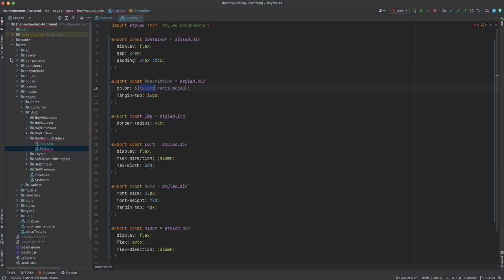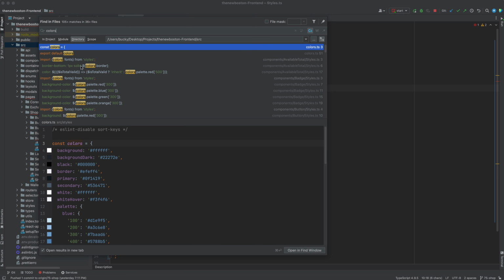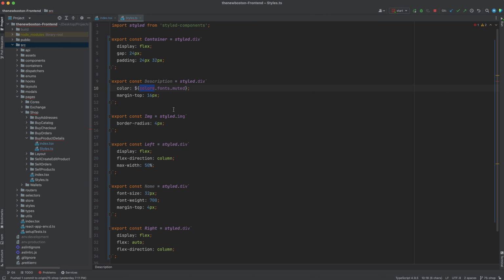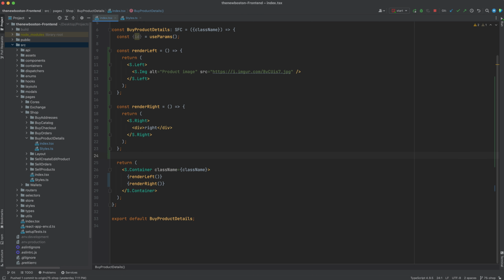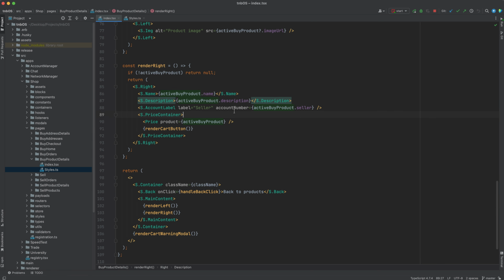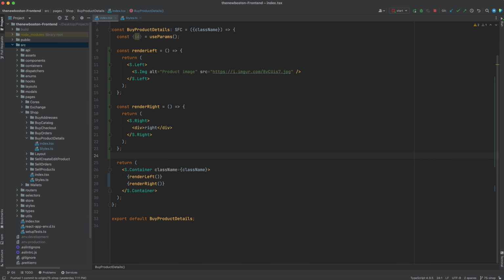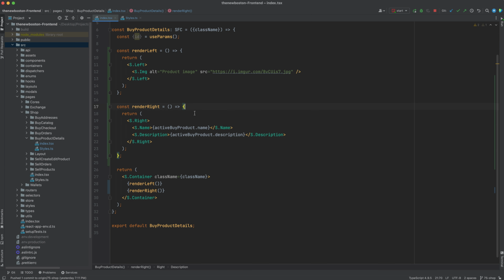And that's gonna come from my colors system, which I can import from here. And we don't have the exact same color system, so instead we're going secondary color for the description. And now let me just copy these, and all right.